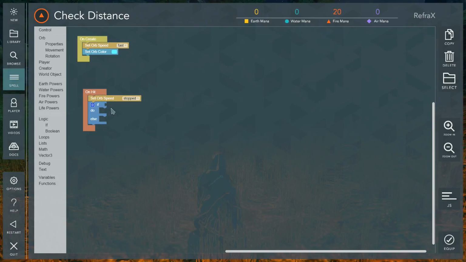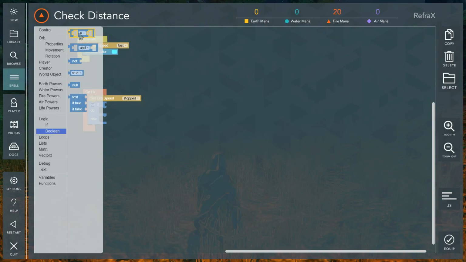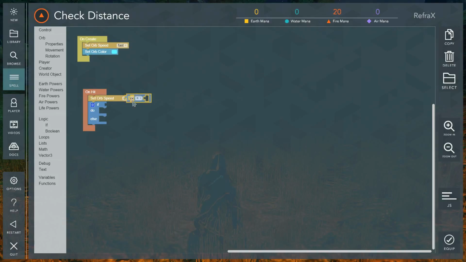Okay, so what do I mean by Boolean expression? If I go down here to Boolean, here's a bunch of Boolean expressions and operators. I'm going to use this top one. What this does is it compares two values and returns true or false depending on the expression.